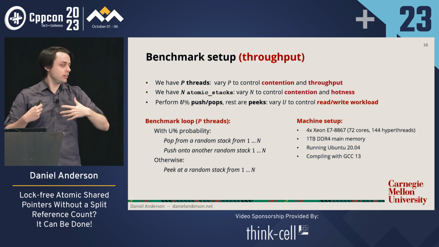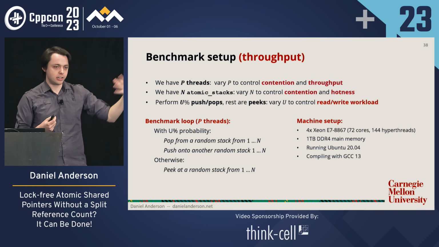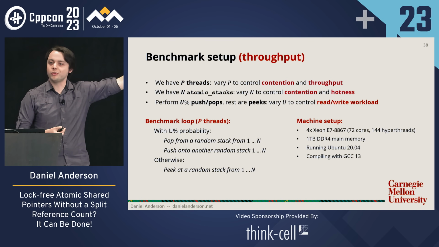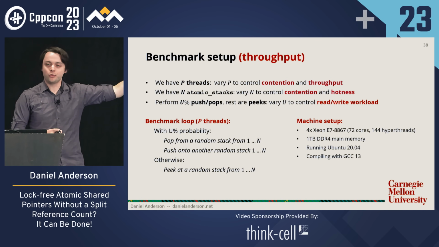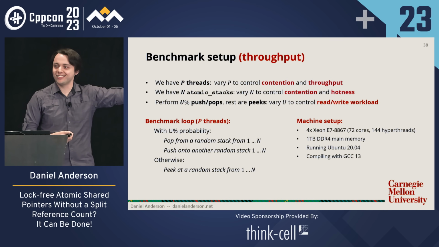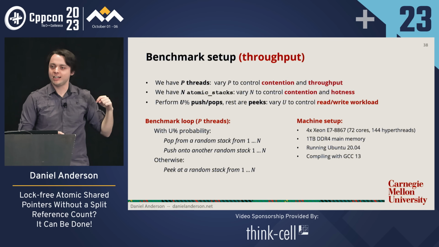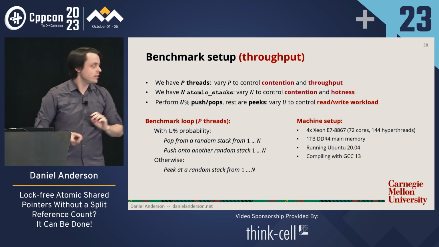Okay, and I'm actually really lucky because GCC 13 only just became available on Ubuntu 20 in the last week or something. Before this, I couldn't even do it on this machine because the OS was too old to install GCC 13, so I was so happy. Very good timing with that.